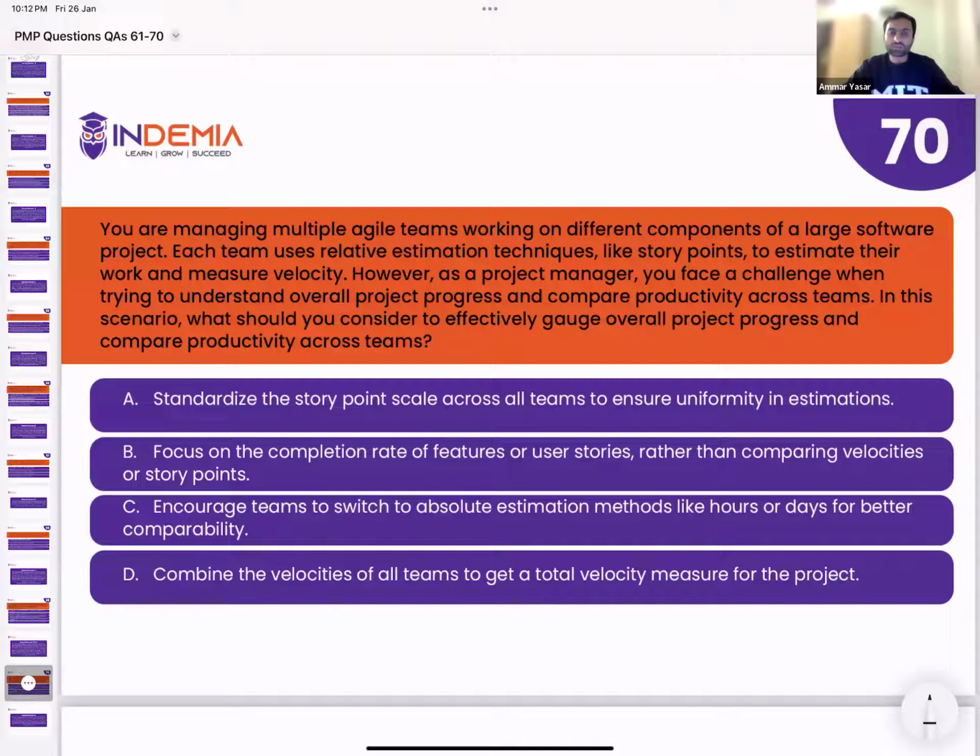Or maybe they are working on different elements of product. So we cannot merge them together, right? It depends on the volume of the work, size of the work, type of the work. You cannot assign similar story points to all type of work, right? And if there are different functional teams, they have their own background, they have their own experience, so we cannot standardize at all. Yes, within one team, we do. Within one team, we conduct planning poker, and in planning poker, we have the understanding, okay, let's suppose if we are using Fibonacci series, so 1 means this, 2 means this, 3 means this. So within one team, it's applicable, as you mentioned, but across team, it isn't.